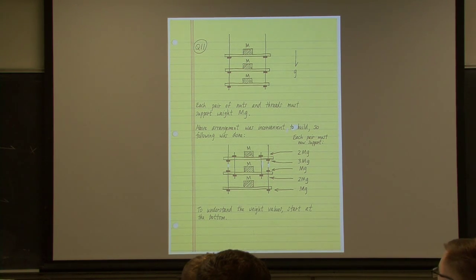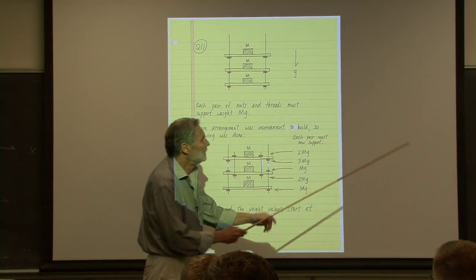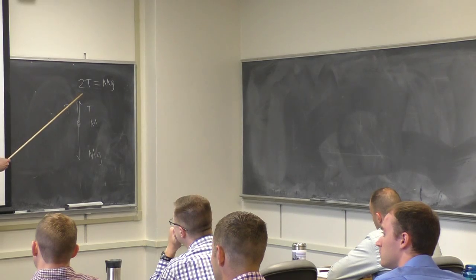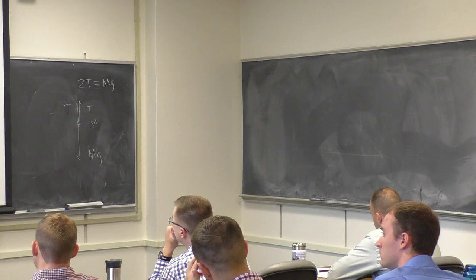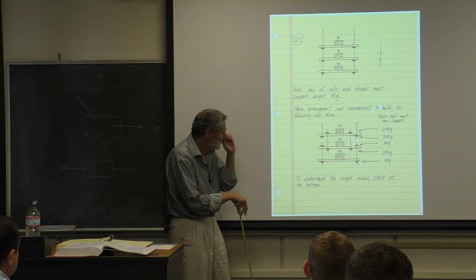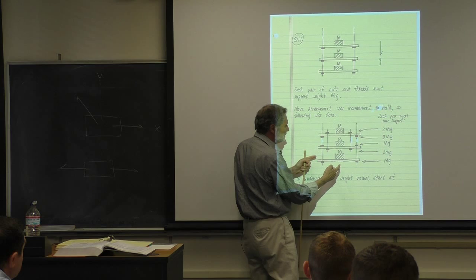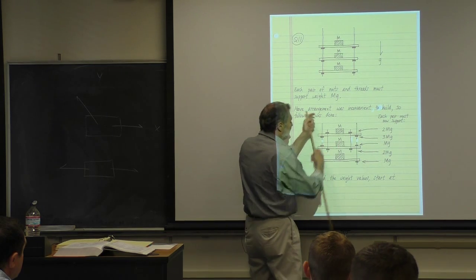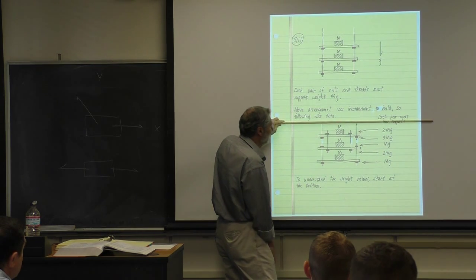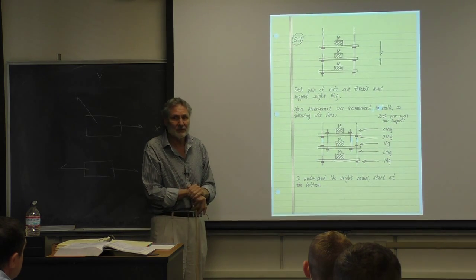So they did a redesign here, and I don't know the details of who was responsible for this. But anyway, when you design this, you're going to have a nice safety margin based on the tension in there, each pair being mg. So here was the redesign in order to more easily put this thing together. Now you just have shortened threaded rod here. You can imagine attaching the first one up here, and then you bring up the next one and attach it. This can be readily done, construction-wise.